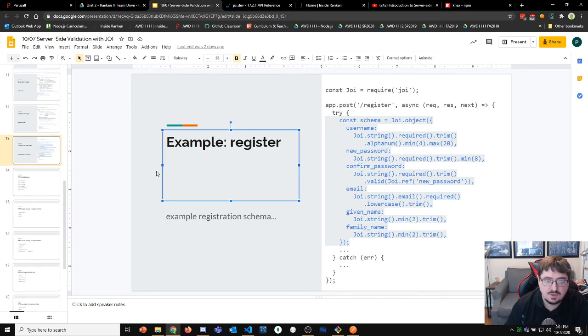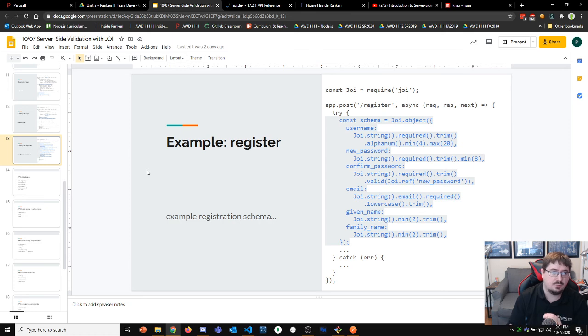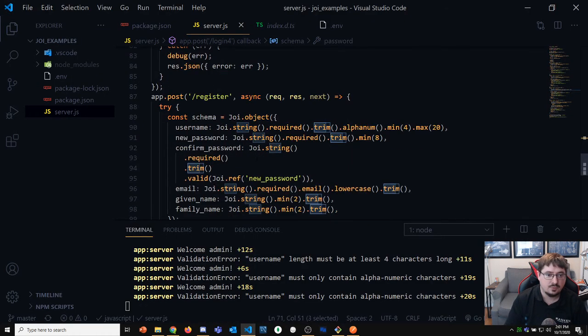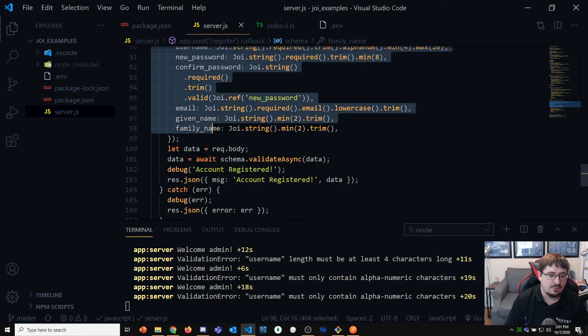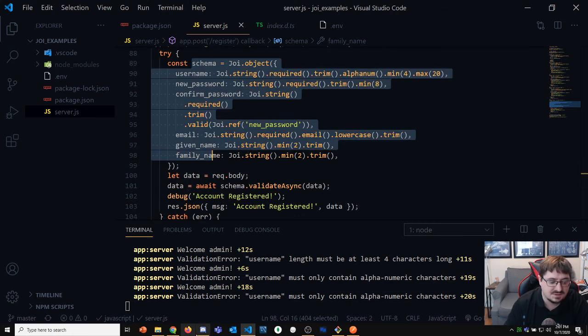Okay. So we've seen a few examples there. You can play around with the code, because I've got that endpoint for register. So you can play around with that in Postman if you want to see how that works and see some of the different error messages that you might get.